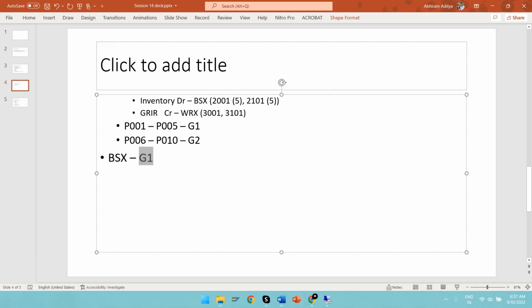Here we are not using the plant, but rather the valuation grouping code G1, and we will just mention the account 2001, and one more entry, BSX G2, 2101. So we have reduced the effort by 80% just by grouping together different plants which have the same valuation model into one group called a valuation grouping code. That is the purpose of having a valuation grouping code.